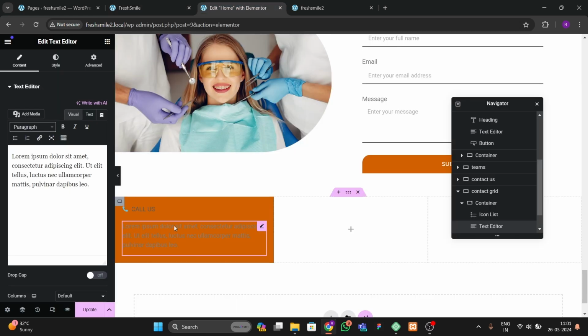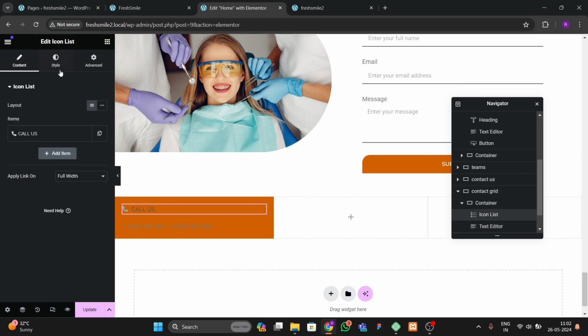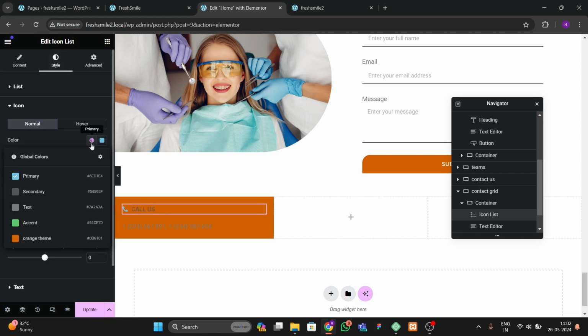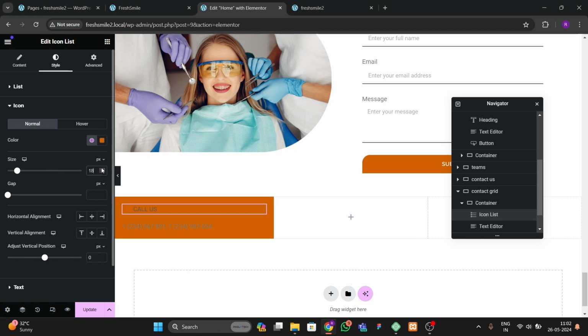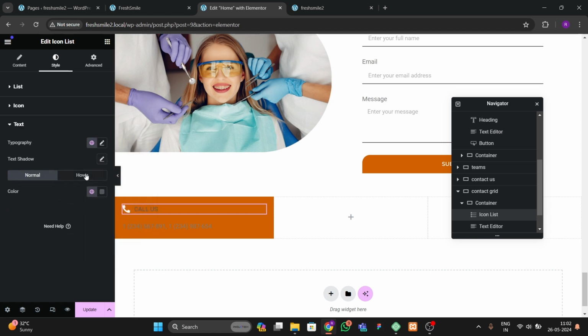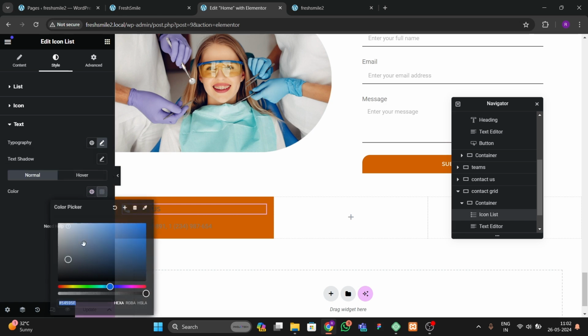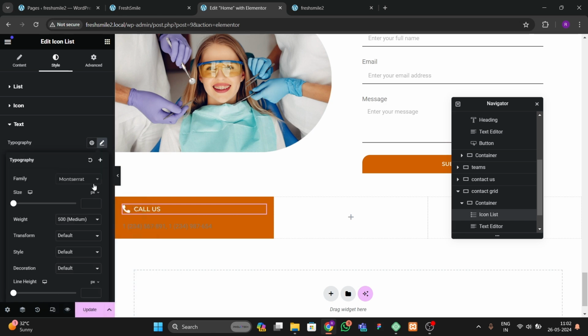So let me quickly copy and paste this here. Okay, then after that we have to just go here in the icon. Here we're gonna choose the orange. Okay, not orange, we have to choose the whitish option. And after that in the text we're gonna choose this 500, and let's go here, and we're gonna make this white.